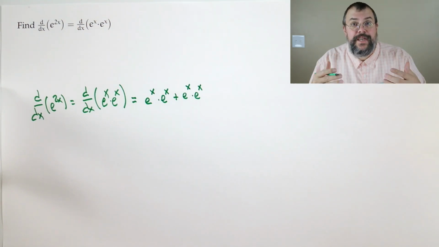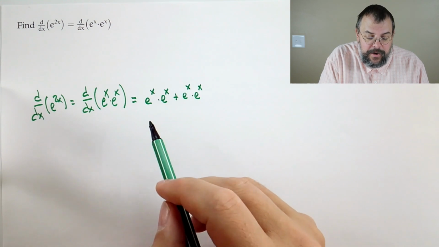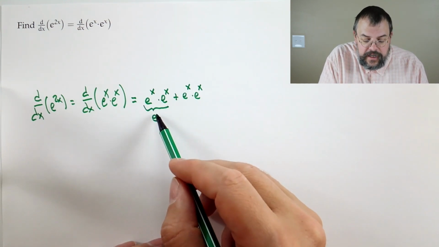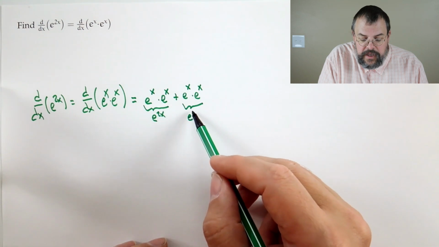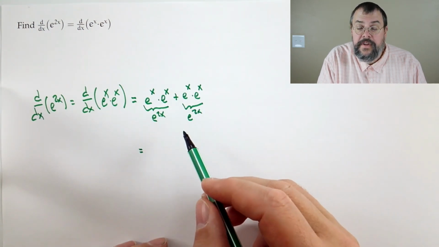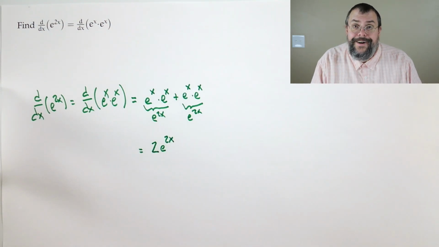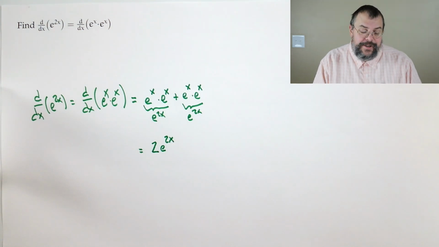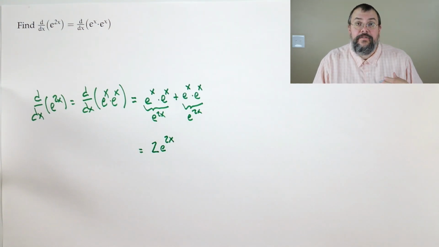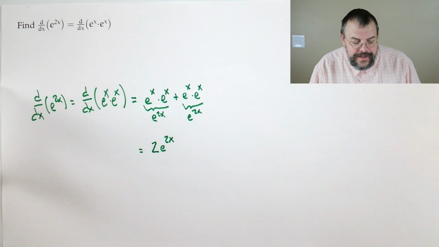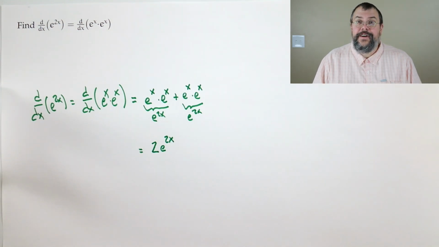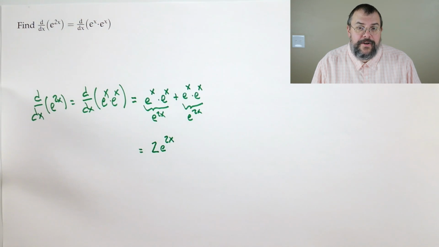Be patient, be methodical. Now, we know that when you have these together, you get e to the 2x, and this would also be e to the 2x, and so we have two of them. So that makes 2e to the 2x. Oh, okay, well that's kind of nice. So when we took the derivative of e to the x, we got e to the x. When it's the derivative of e to the power 2x, we got 2e to the 2x. That's interesting. I wonder if there's a pattern here. I think there might be something going on. If we could have a way to take these derivatives simply, that would be a real game changer.